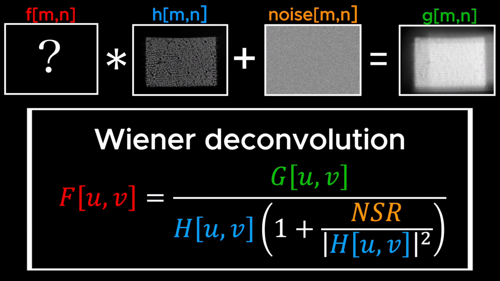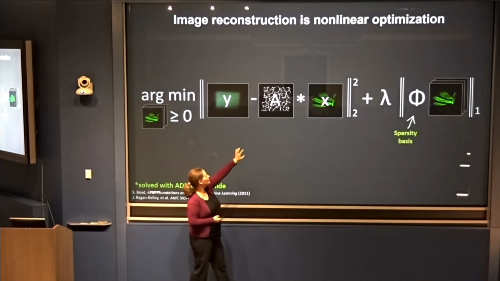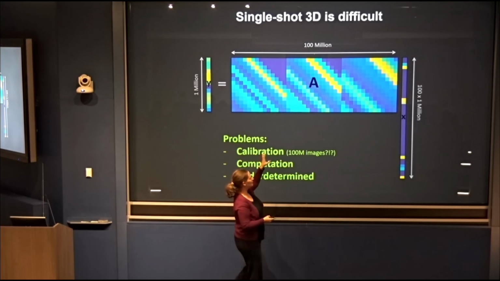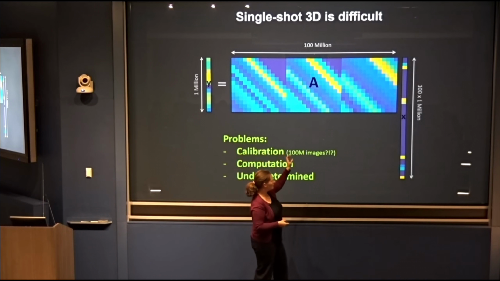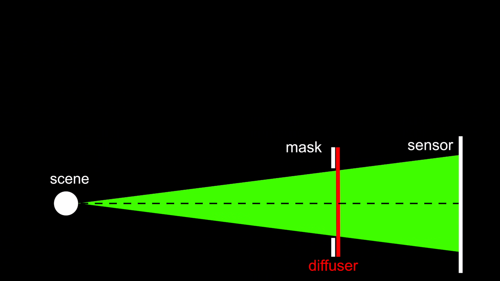For all the work I've shown so far, I've used Wiener deconvolution for reconstruction. To improve the unmixing of 3D information, it's important to reframe the reconstruction as an optimization problem. I highly recommend Dr. Waller's lecture on this topic, linked below. I'll just mention the basic framework here, pretty abstractly, just to give some intuition.